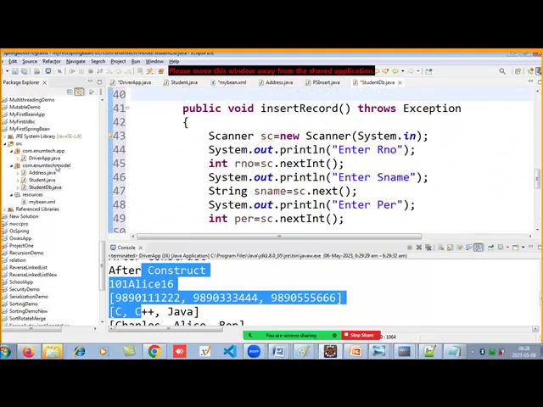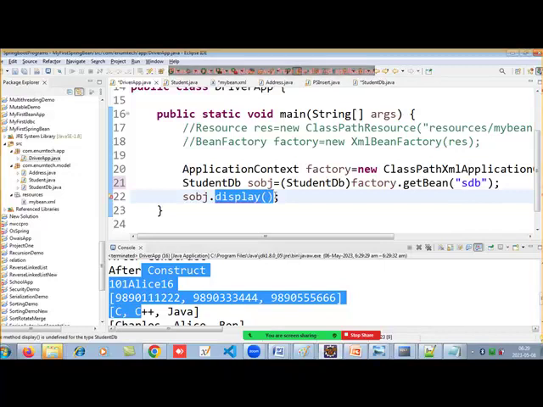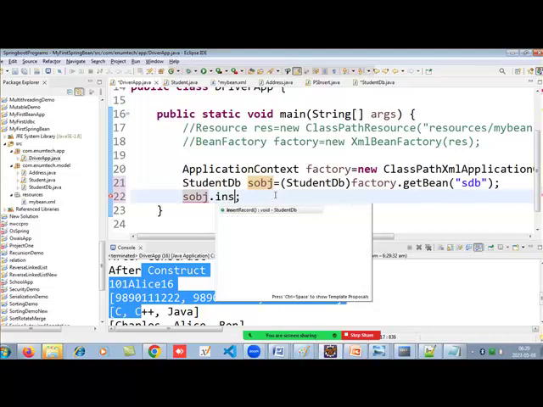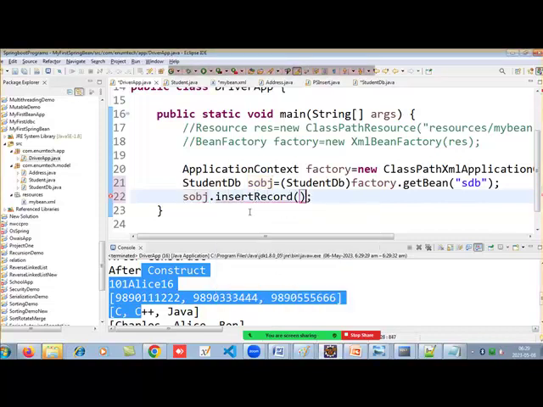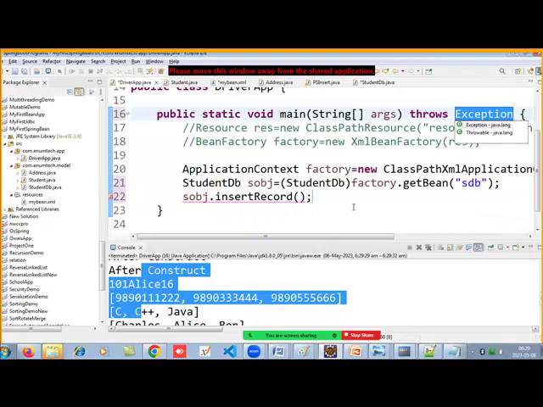Now I go to my driver app and make a bean of the student db, and with this student db bean I call the insertRecord function. It also throws, so I will add throws Exception.